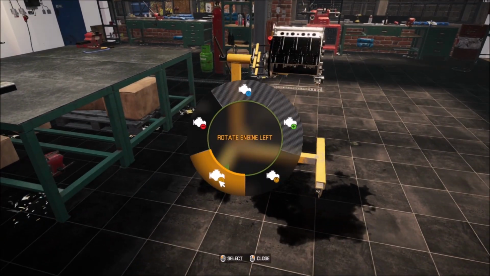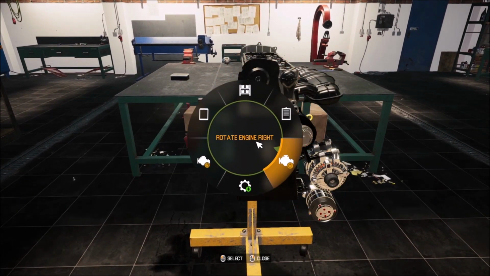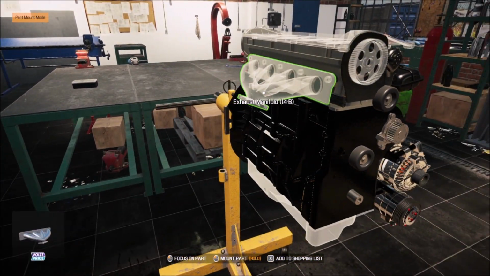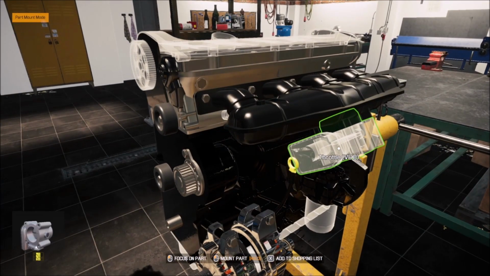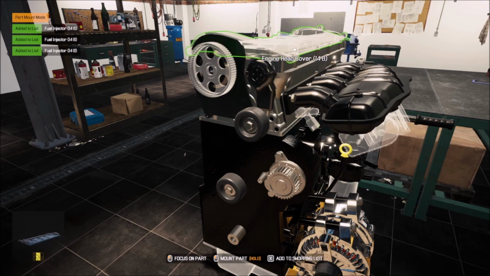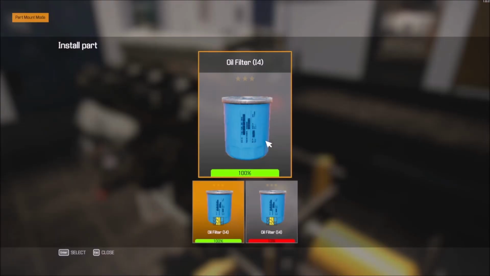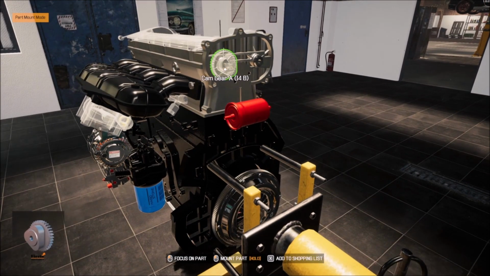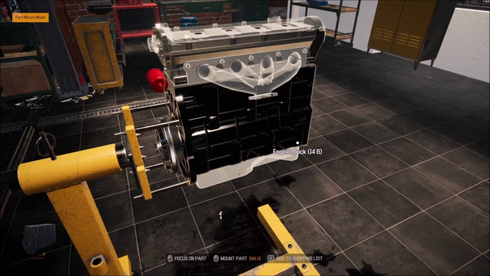Let's spin you back over to the top. And what do we need here? We need exhaust manifold. We need cam gear. We need throttle. Fuel injectors times four. Engine head cover. I got the oil filter. And cam gear. All right.